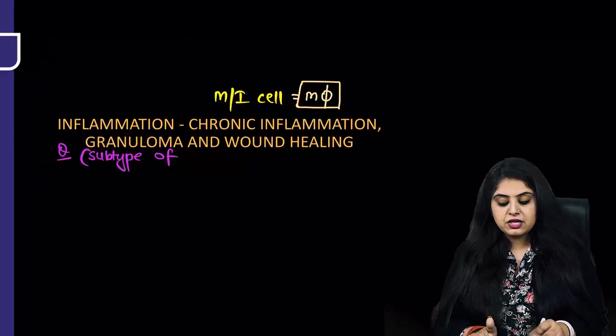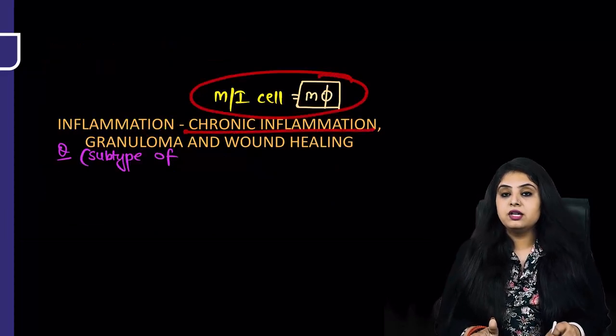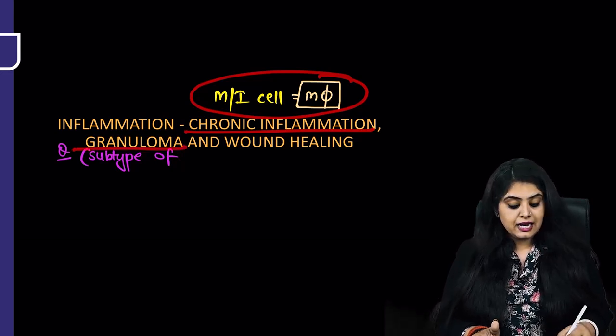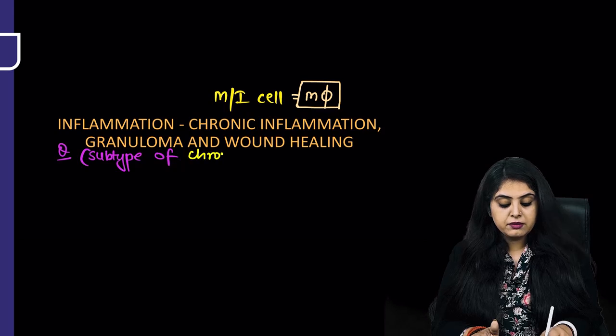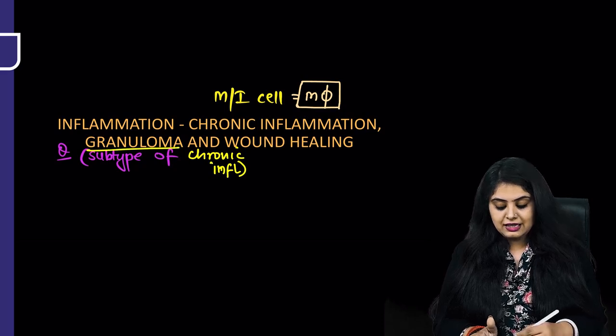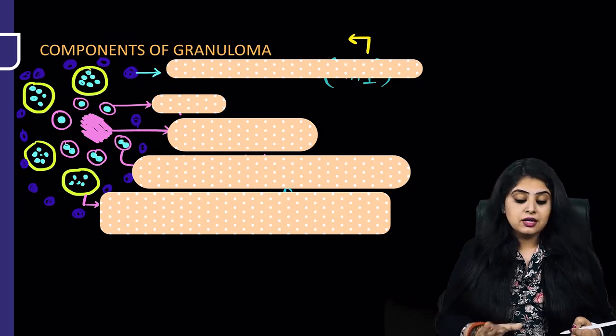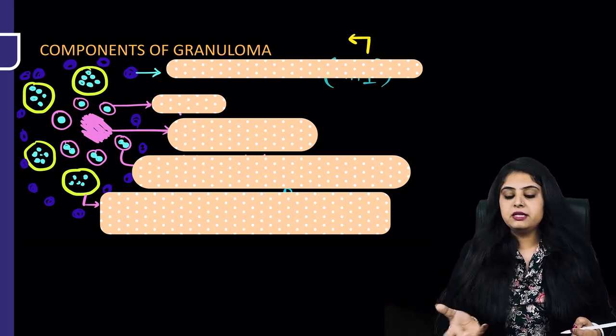Now, if I go back, I've studied everything about macrophages and chronic inflammation, but do you know there is an inflammation called granuloma? Granuloma is a type of chronic inflammation only, and you get a lot of questions on it. So let me study what exactly is a granuloma, and this is the picture of a granuloma that I've got already drawn. So there are 5 parts and we have to label it.